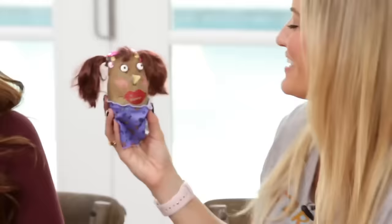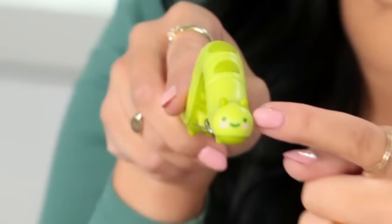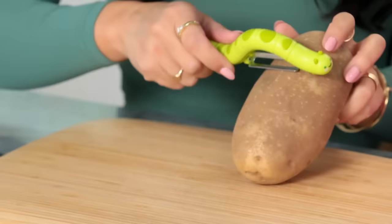This is like when we made each other's faces out of potatoes. That was the time. Look, and there's his little face. He's so cute. His little antlers. Do you remember that book growing up? It was like what the caterpillar ate? Yes. Oh my God. It's such a cute book. It's a classic. Oh, that just reminds me of this little guy.